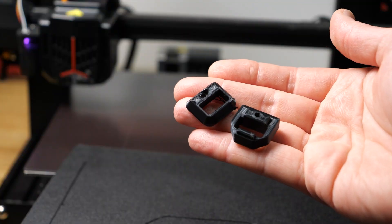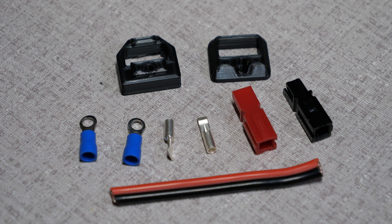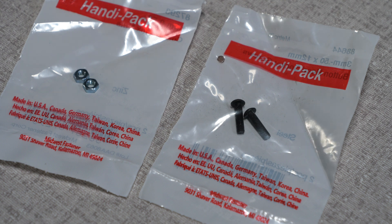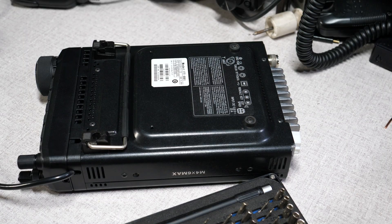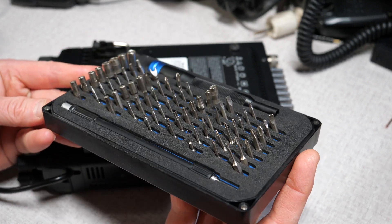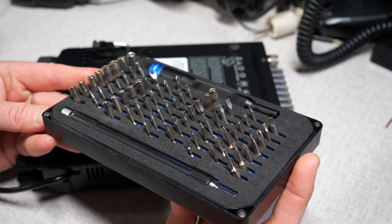Now that I have the parts printed, let's assemble the rest of the items we'll need for the PowerPole modification. If you didn't purchase the kit, you will need one set of Anderson PowerPoles with the 30 amp or 14 to 16 gauge wire inserts, two number 8 crimp-on ring terminals for 14 to 16 gauge wire, a 45 millimeter or 1.8 inch length of two-conductor wire — I'm using some 14 gauge silicone that I had on hand, but 16 gauge will work fine — and finally, an M3 by 12 millimeter bolt and nut with a hex socket head. For tools, other than a wire cutter and stripper and the PowerPole crimper, I'm using the iFixit Mako 64-piece precision screwdriver set. This is essential if you want to do repairs without buggering up those little screw heads.